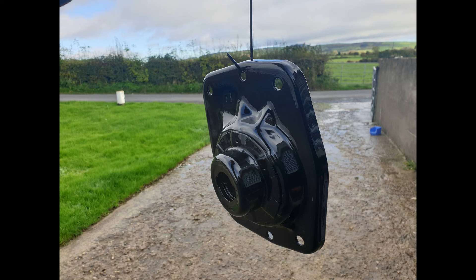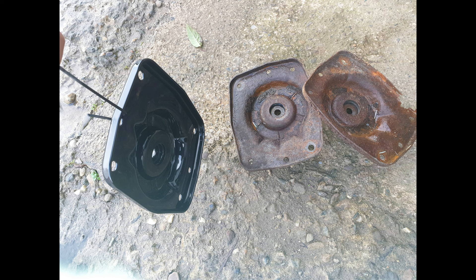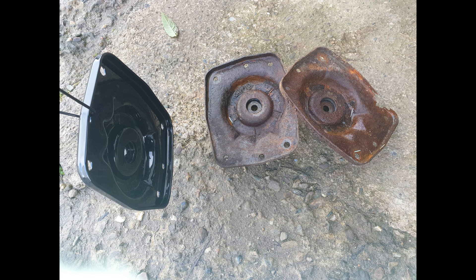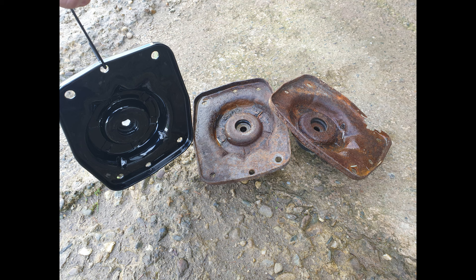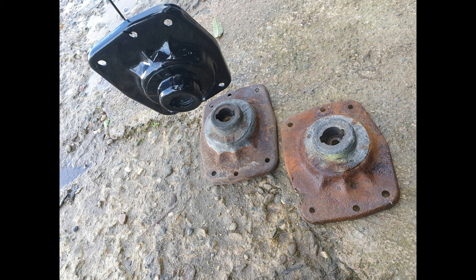This is them finished after being powder coated, ready for the bump stops to be applied again — truck bump stops that allow the steering to turn. There are loads of photos demonstrating the detail I went to. The old ones were completely rotten with holes in them so I ordered new ones. I wasn't just going to put bare new ones on the van because they'd just rust and end up like black after numerous years.